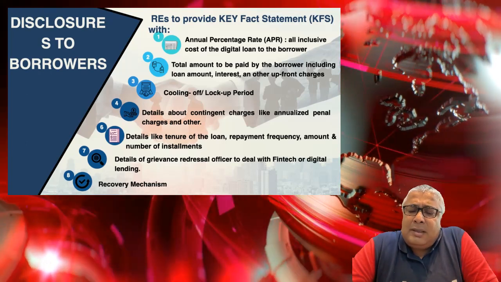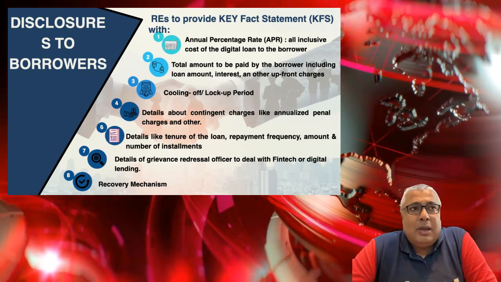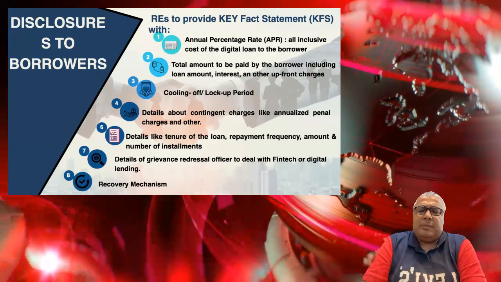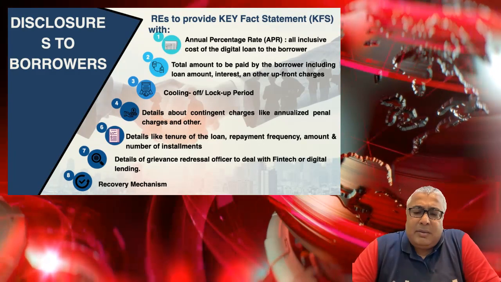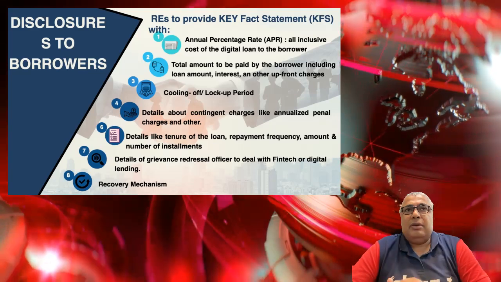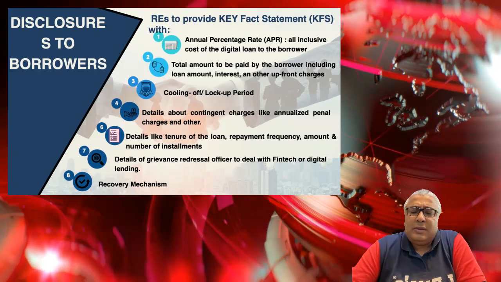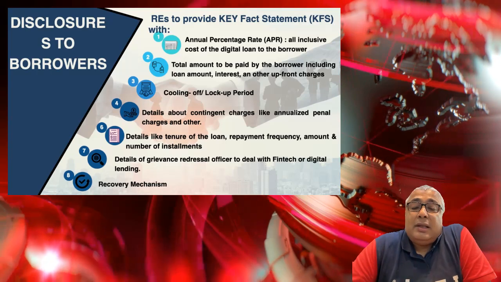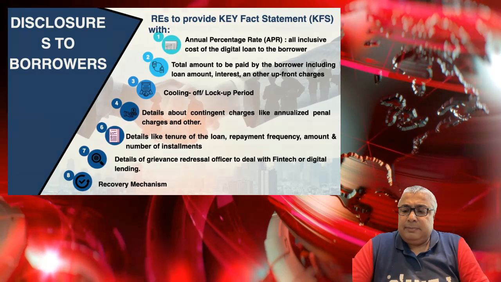Details about contingent charges, penal charges, everything we have to disclose upfront, and also we have to disclose the grievance redressal system. That is, how a customer can raise complaints, let's say about collection issues, processing fees, or charges, or if they want to make repayments and the app is not working. So you'll have to disclose the entire nodal officer details, how a customer can reach you. I suggest you use Gendex as a ticketing system, so that you have proper tracking of tickets, how many tickets have been received from customers, and accordingly you can make a plan.